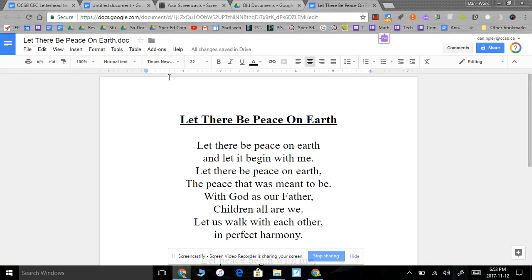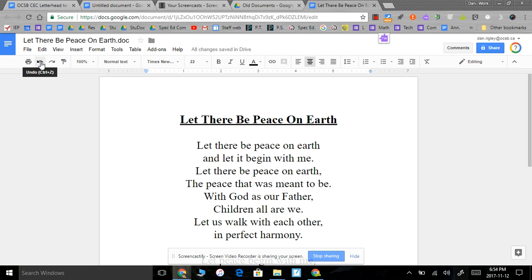Next, we're going to go through the available options for Google Docs, which is similar to other word processors like Microsoft Word or OpenOffice. Along this bar here are a lot of standard and quite useful buttons that you can use to manipulate your text. Starting on the left-hand side, obviously this one is print. I don't really need to go into that one too much. It's pretty self-explanatory what that does.